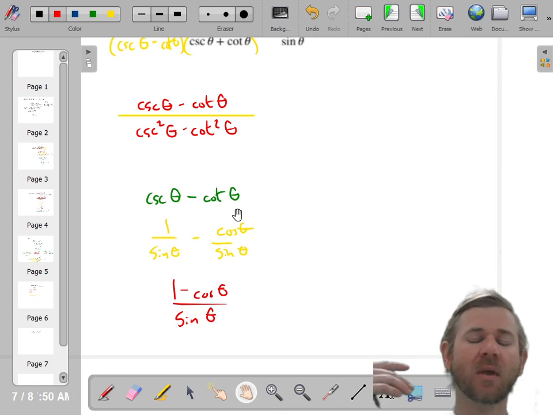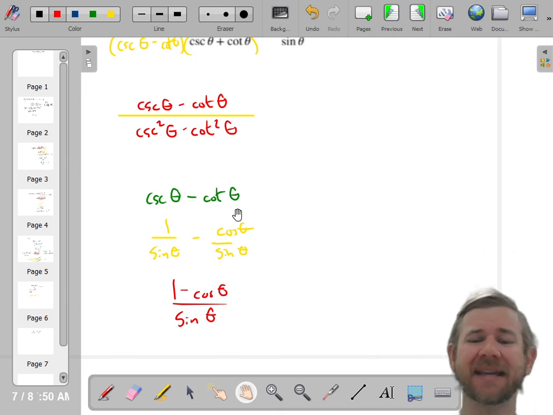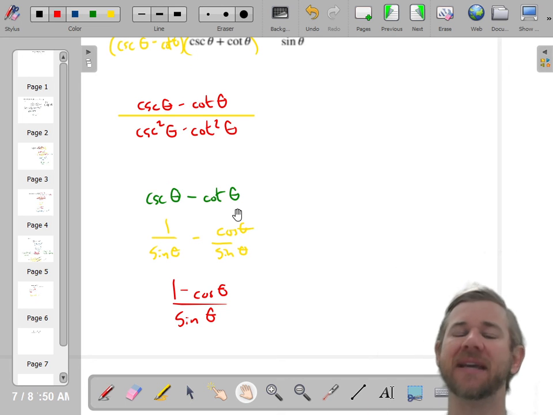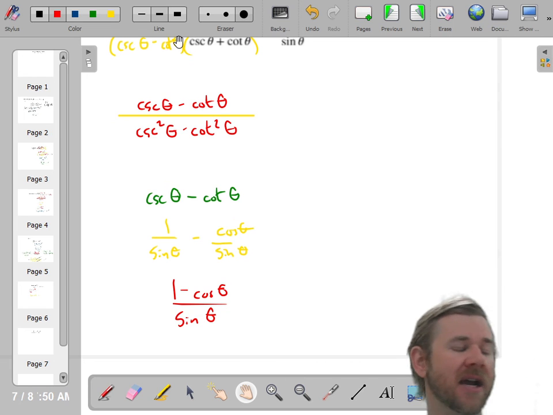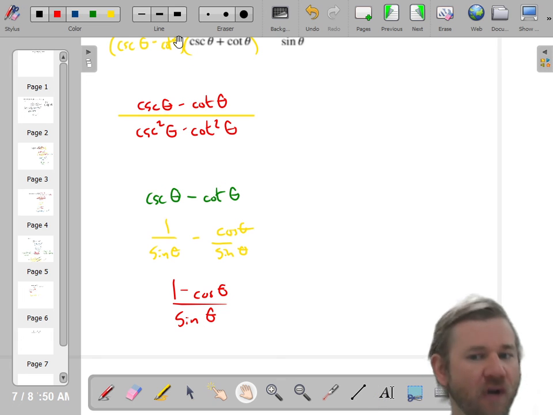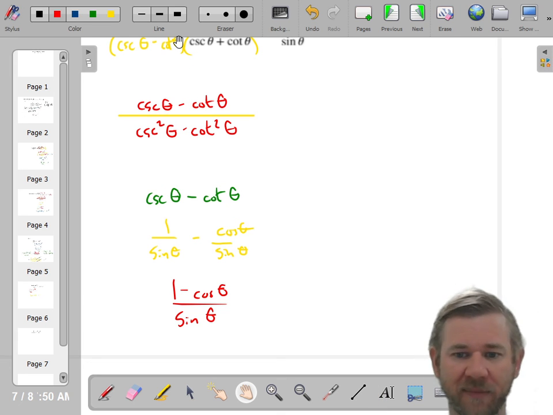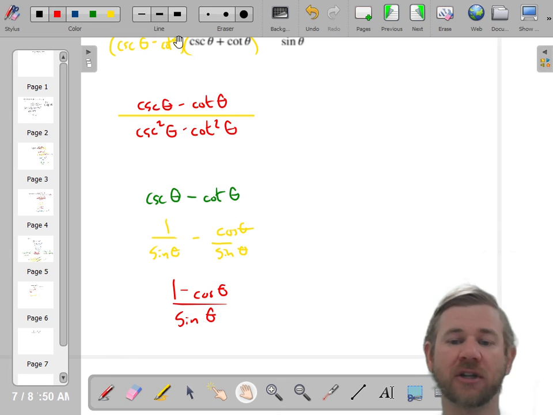So what I did earlier, where I worked on both sides, is a viable strategy, but I just don't think it's ever as convincing as taking one side. That's why I wanted to rework this and show you how sometimes you get stuck, but now I know for sure that I crushed this problem because I've proven it essentially two different ways. So that's awesome. So make sure you do your practice problems.